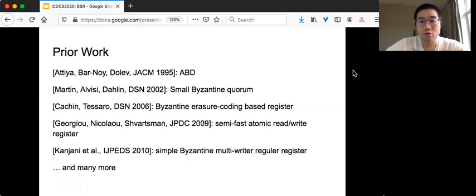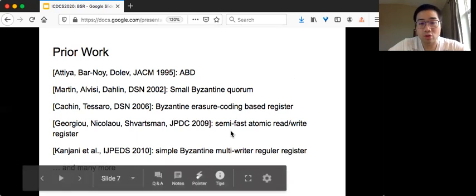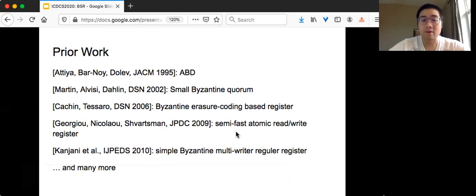Later on, Cachin and Tessaro extended this with a new design that uses erasure coding. Later there was also the notion of trying to improve latency, so semi-fast was introduced. Then the group from TAMU also has a Byzantine multi-writer regular register. All this long history inspired our work.